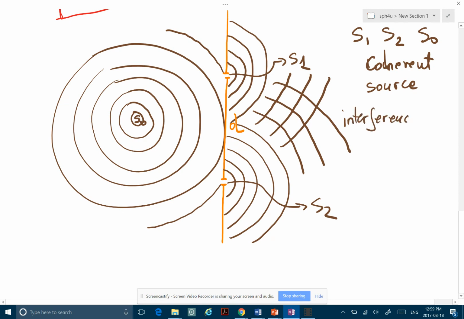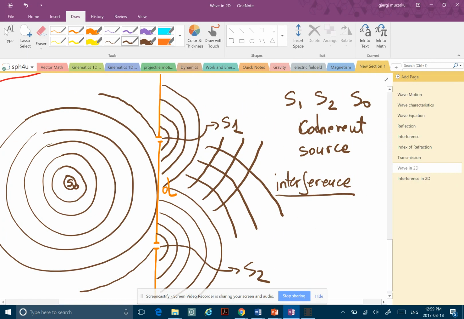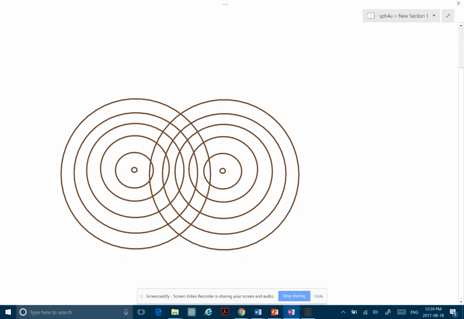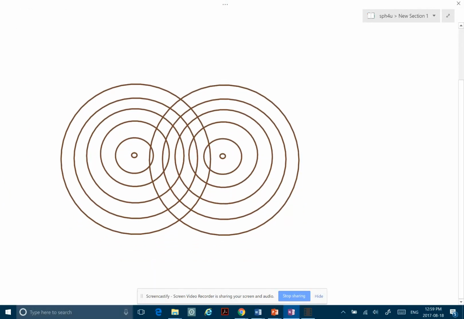So of course, we've seen this earlier in physics. However, now perhaps it's time to do some math behind it to see what is the relationship between all the components in here. So here is a better diagram of two sources. So I have two coherent sources, S1 and S2, and the distance between them, actually let's do it on the other side.